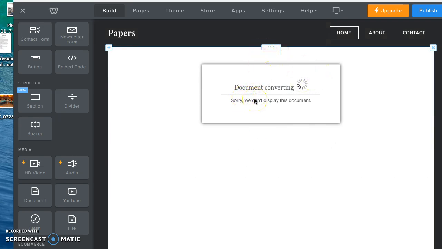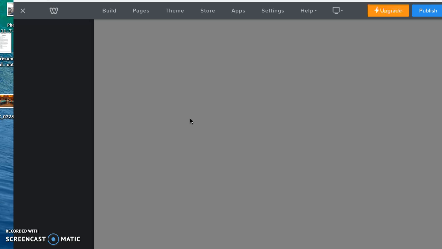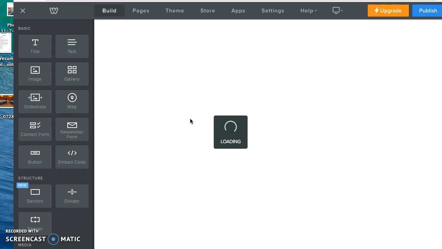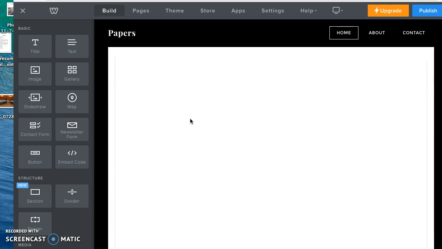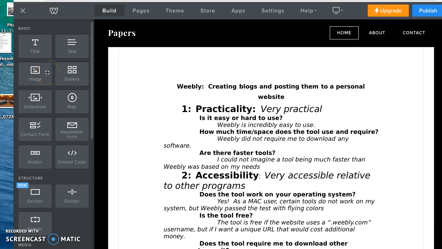It's converting the document. It says, sorry, we can't confirm. And here we go. So if it gives you that message where it's having a hard time converting, what I found is it just takes a second.